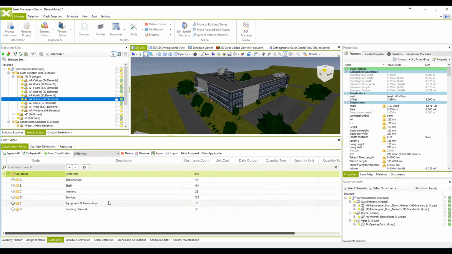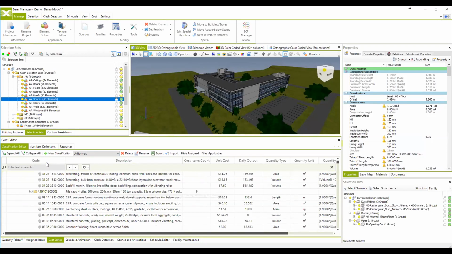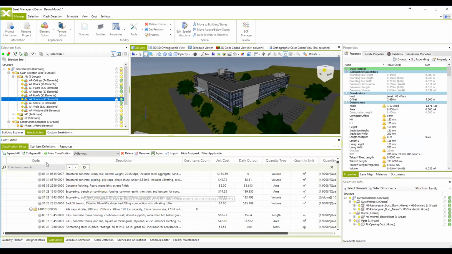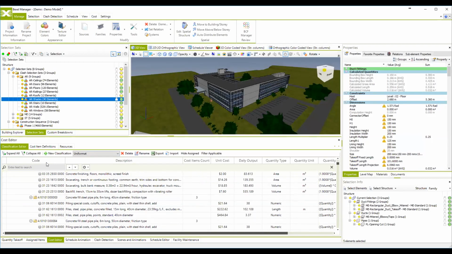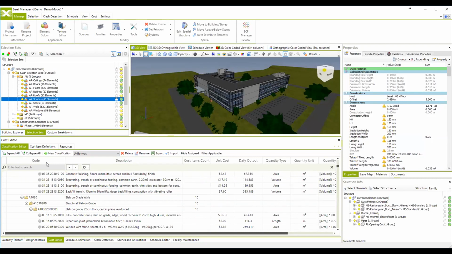And you see cost items breakdown according to UniFormat. And if we expand all, you see all items. But what is really great, you can also add or import any classification system, not just use these two within the demo model. You can use any.